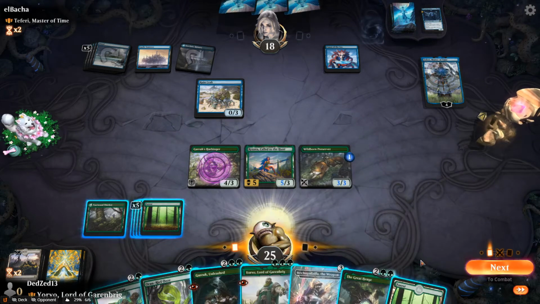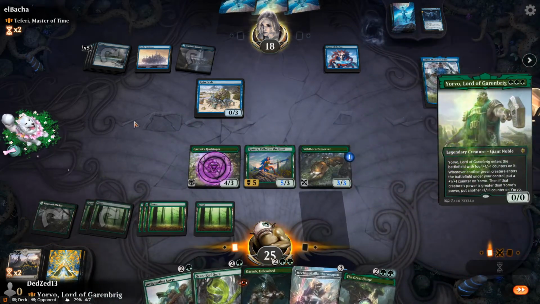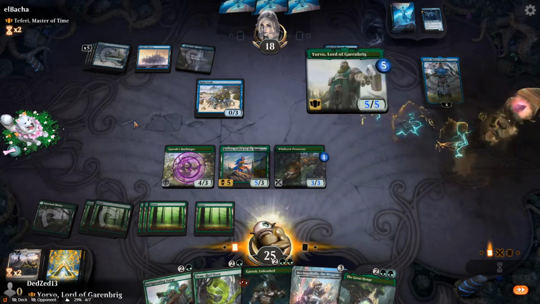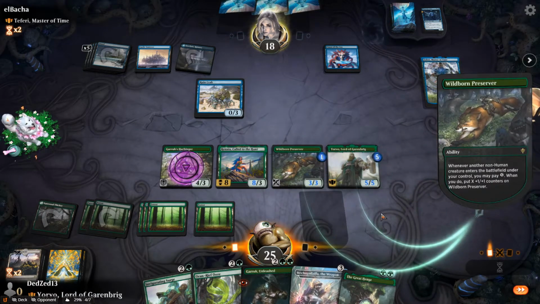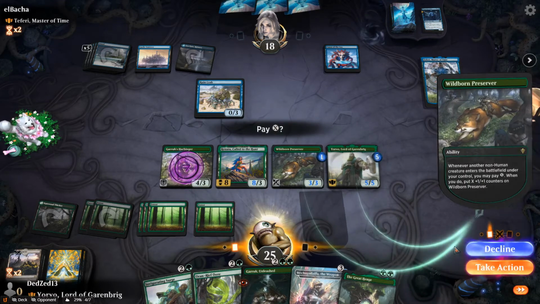Okay, Alana is not the best. So let's play the Yorvo here. 1 mana? I assume you can't have anything here for 1 mana. I can kill the Tef easily. I'm gonna decline.